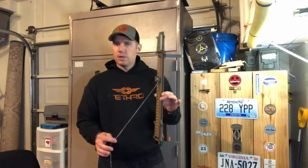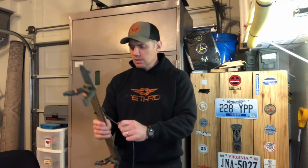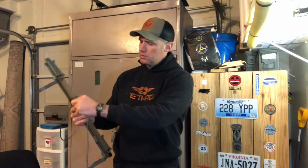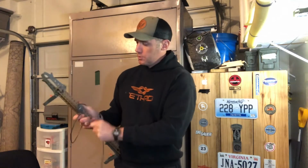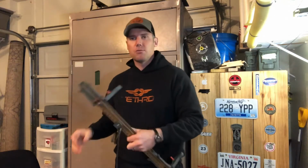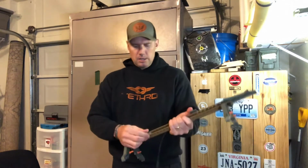First off, they were pretty easy to get attached to the tree. The Amsteel is more than long enough to get around large trees, which is a problem I had run into with my XOP steps. And then it was really simple to attach using Tethrd's unique method of attachment, where you do the little cross stitch. So that was super simple, super easy. I actually attached these onto a tree in my front yard before I went hunting, but I had not actually climbed up anything until I went hunting today, publicly in Kentucky.